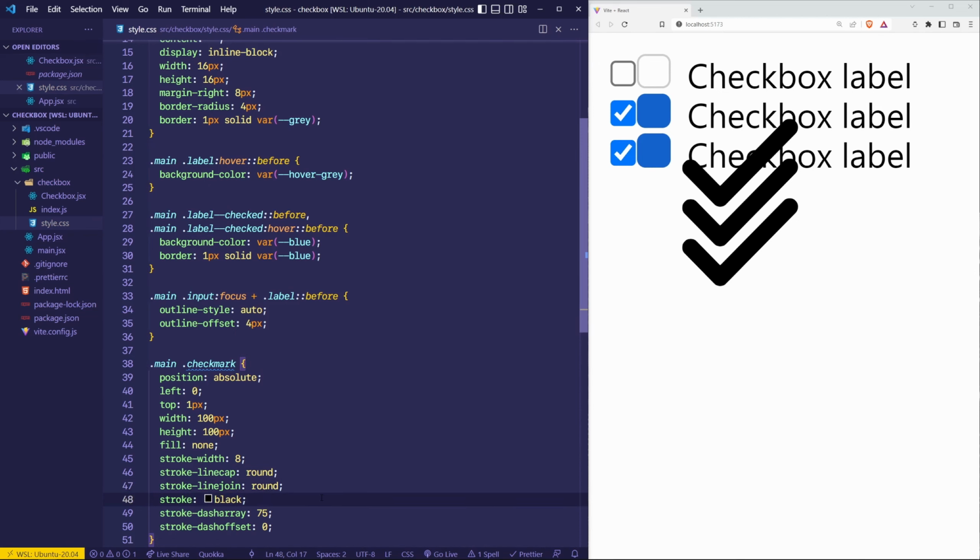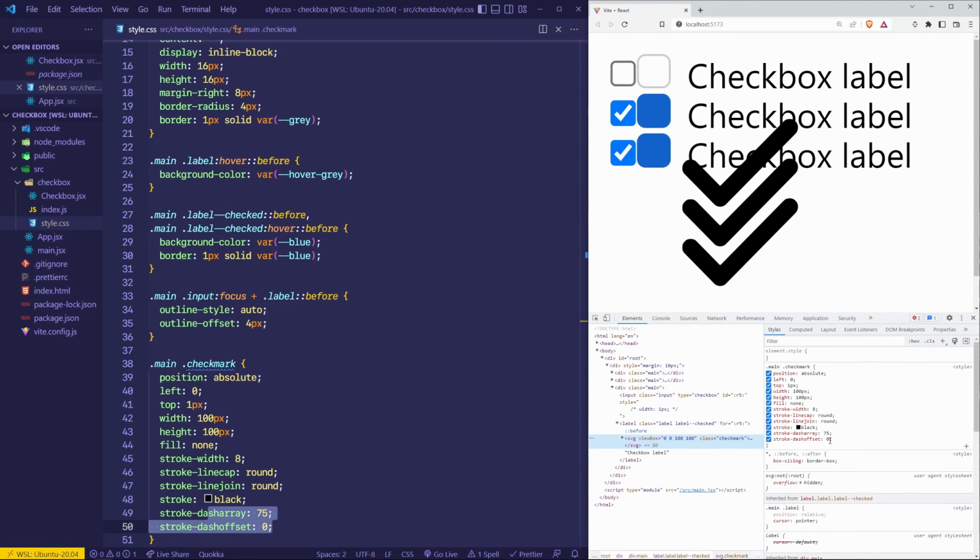So yeah, here we set the color of the stroke. And lastly, although we don't need these two, I put them here to demonstrate why we are using a single stroke. These two properties allow us to split our stroke into dashes and lets us control how much of that stroke can be visible. Have a look at this. So as we change the dash offset, it will update how much of the stroke we can see.